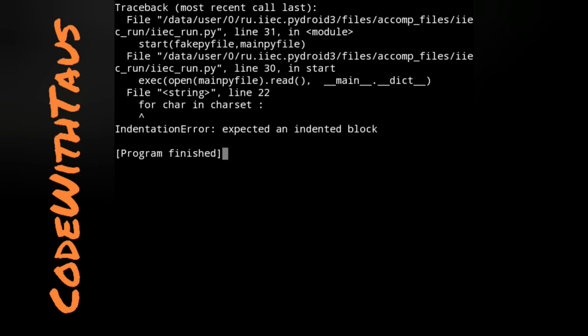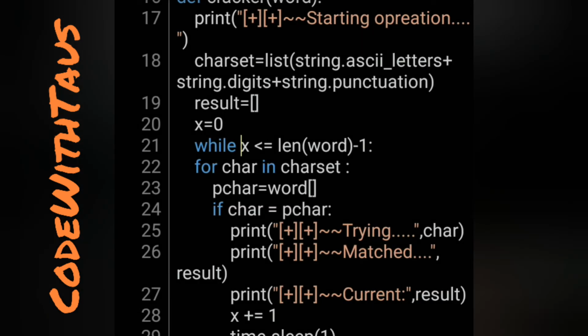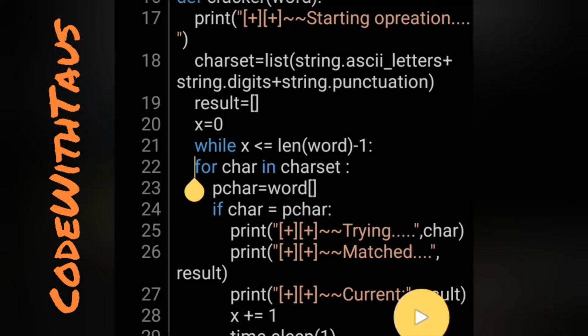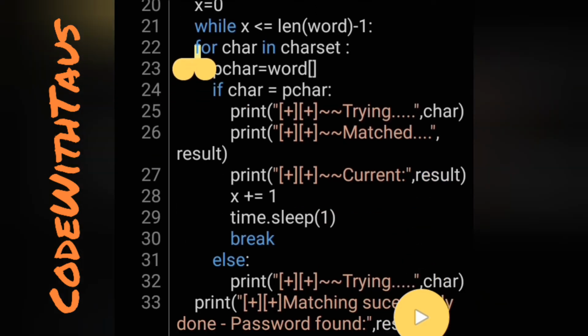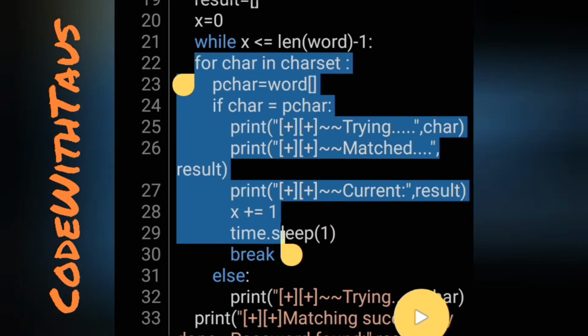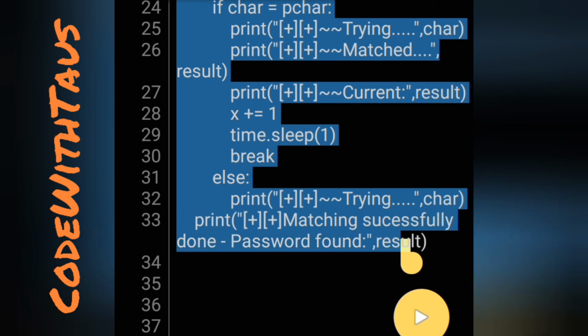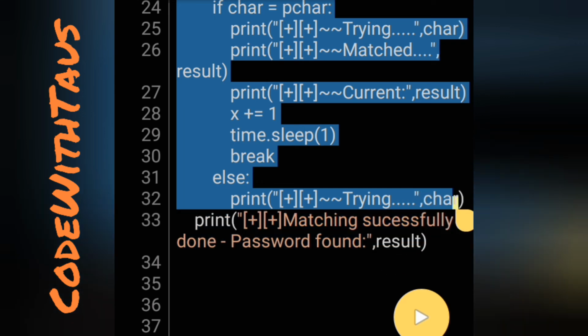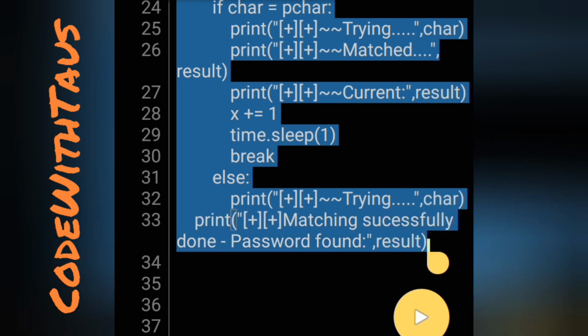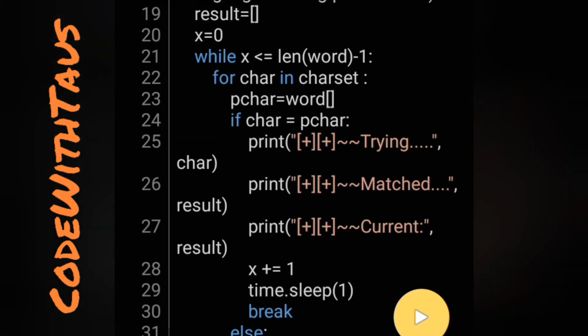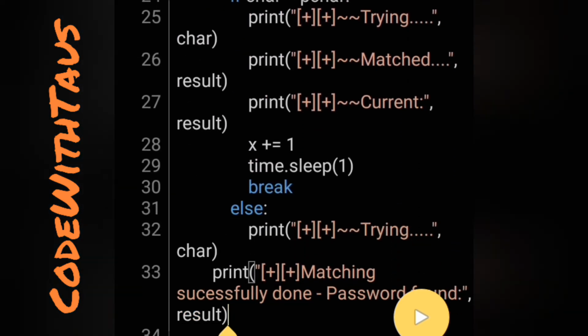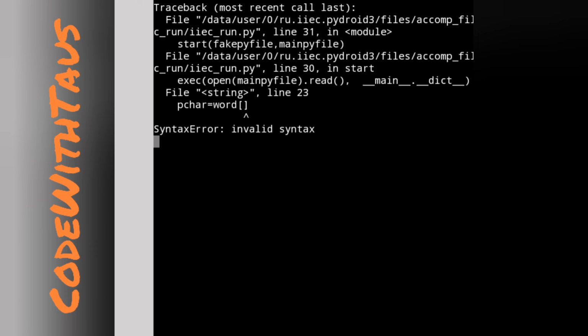Our IDE is showing there is a problem in line 22. There is a problem in spacing. We have given a space which is equal to a tab.